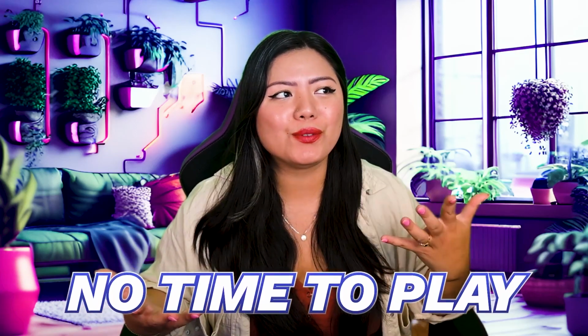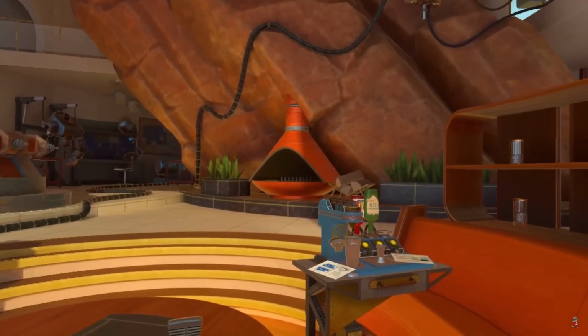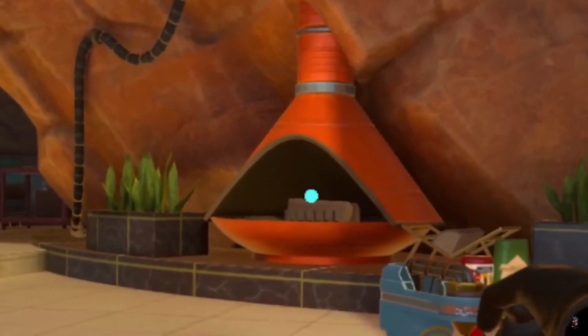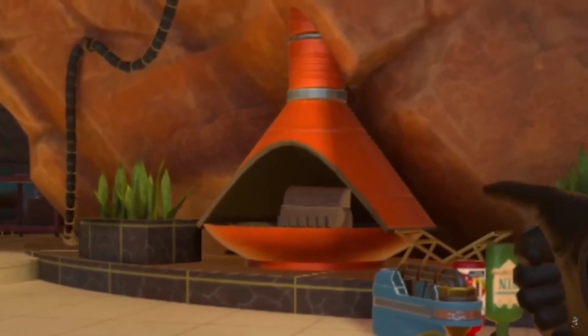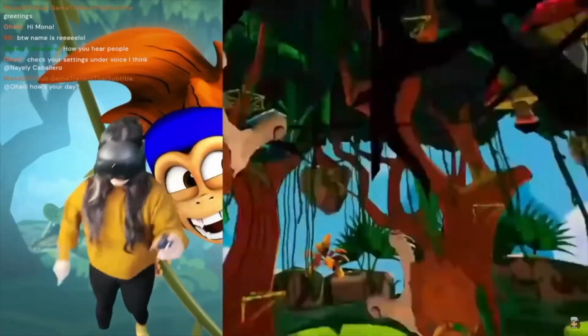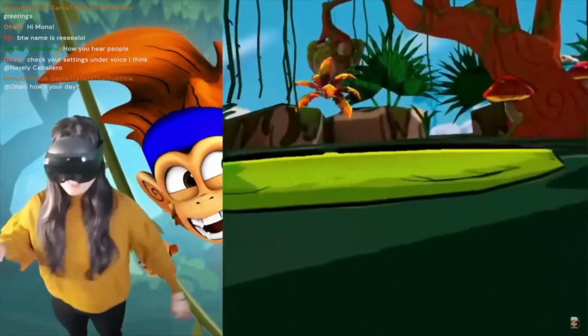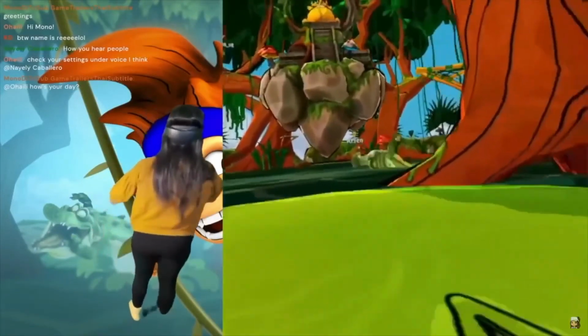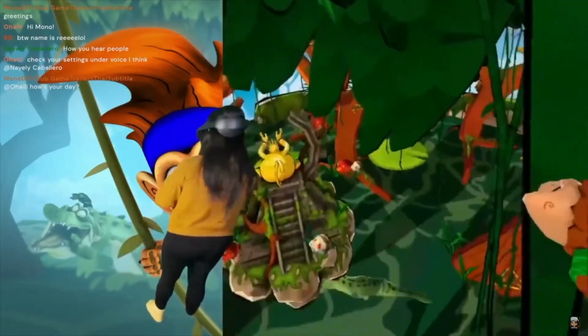The next one is not having enough time to play all these games if you do end up getting a lot of them. Now, once you do have a nice library of games, the next mistake is not having enough time to play it. VR is a very physical type of gaming experience, so you won't be able to play as long as you would if you were playing a seated game. Even if you're playing a seated experience, it requires you to use your body in order to do certain things in the game. Just make sure you're aware that you probably can't play as long in VR as you would on, say, console or Switch, because it can be pretty exhausting.